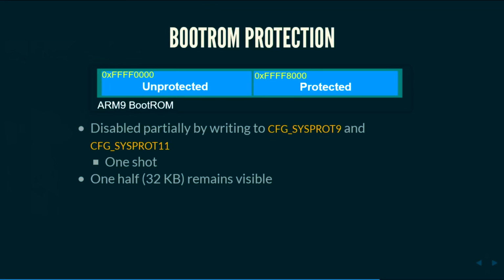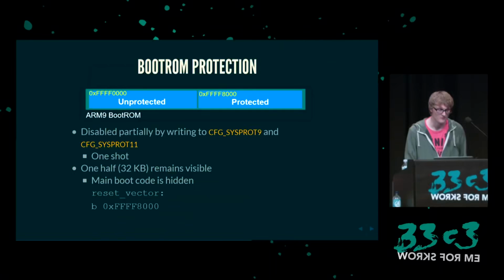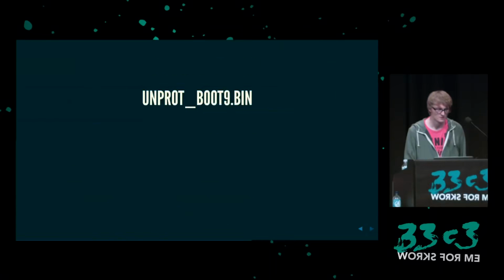You can just dump the unprotected part by taking over ARM9 from firmware, but you can never see the protected part. They were really clever, and they put all the interesting code in the protected part. If you look at the reset vector, it just jumps directly to the protected part of the boot ROM. So you can't really figure out what is going on when the 3DS is starting up. But what you can do is look at the code from the unprotected boot ROM, and who knows, maybe we can find a bug. So let's do this. First of all, of course, there are no keys in the unprotected boot ROM.